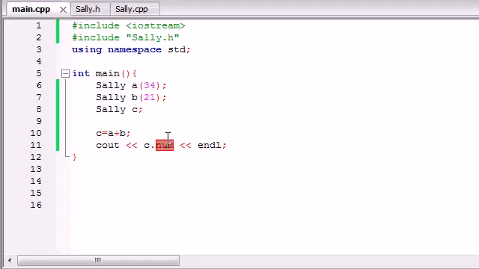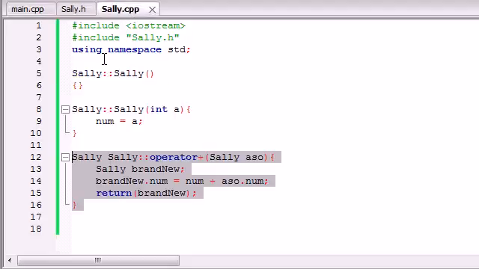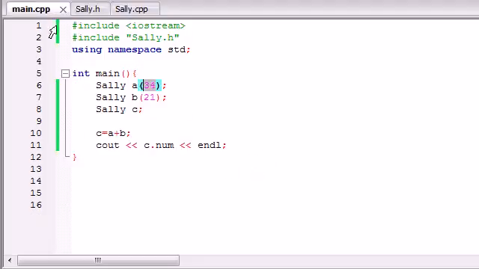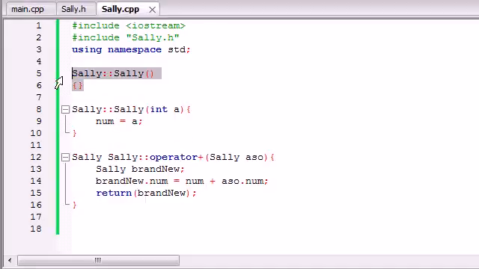So let me talk you guys through one last time what's going on. Maybe this will clear things up for you. In our very first line of code, we created a Sally object, and the num had a value of 34. So we know whenever we created a Sally object and we passed in an integer, then it assigned that integer to the property of num. So A Sally object is num 34. B Sally object is num 21. And then we created a C Sally object, and remember, whenever we created a Sally object that we didn't pass in a parameter, it just created a blank Sally object right here.